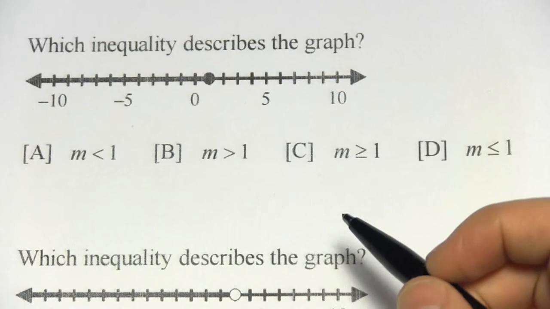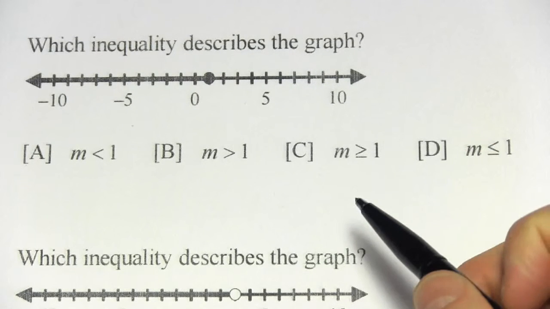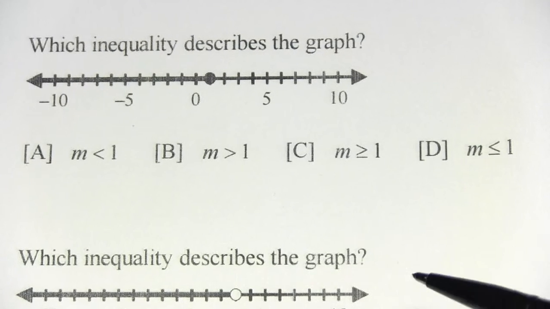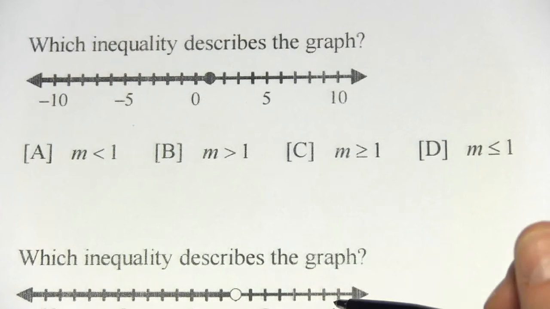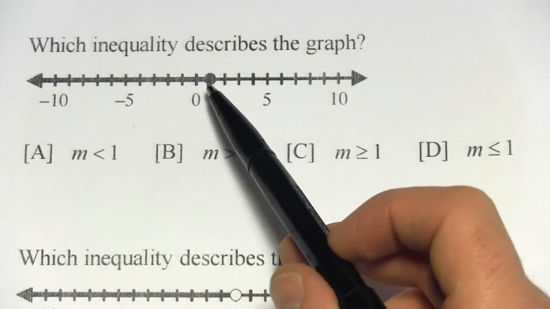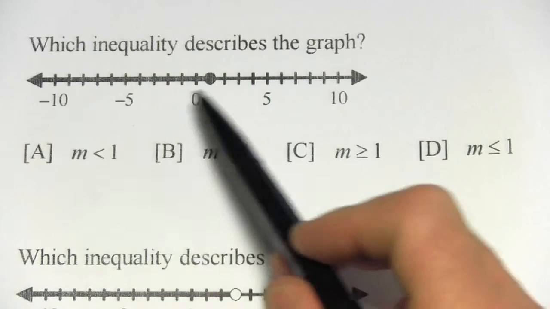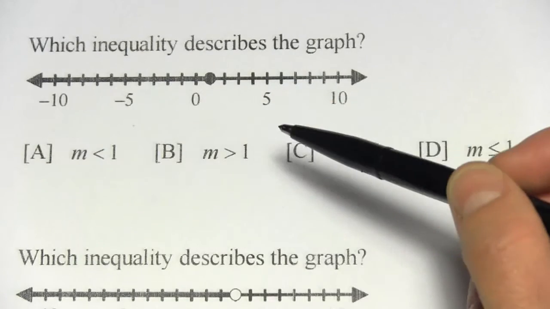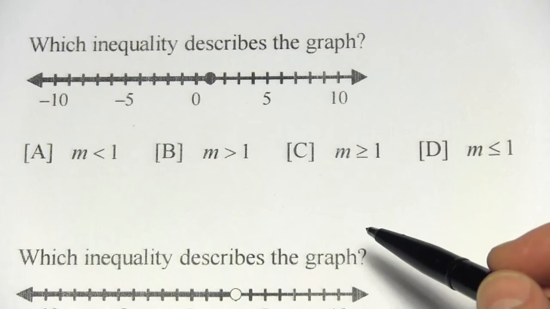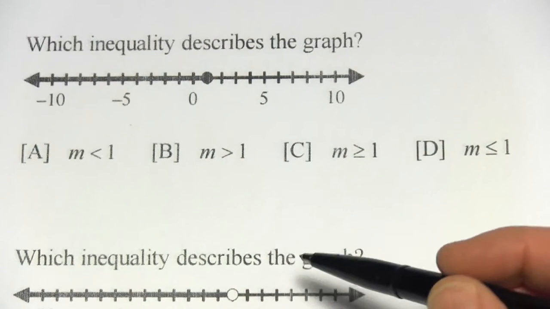In these problems, we are graphing inequalities on the number line. And inequalities are greater than, less than, greater than or equal to, less than or equal to. And when we see a graph on the number line like this, there's a dot where the inequality starts. And then there's a direction that it gets shaded in. Looks like it's going that way on this one. And then the dot is either filled in, like this one is, or it's empty, like this one down here.